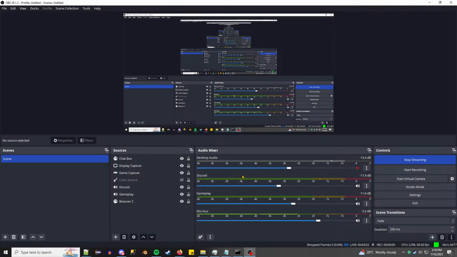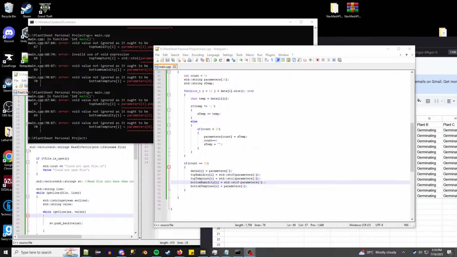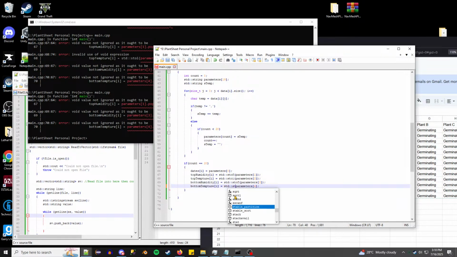I have desktop audio, so I can play Spotify in the background, but it doesn't interfere with the stream at all. But I can unmute it. There's no music playing right now though, because I actually put it on pause because I can't listen to music and speak at the same time. I'm bad at that.